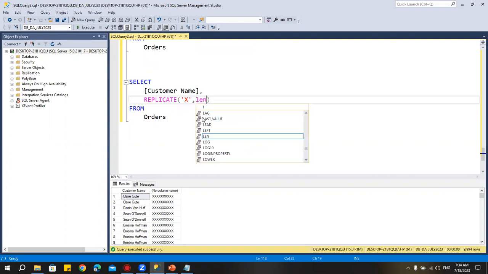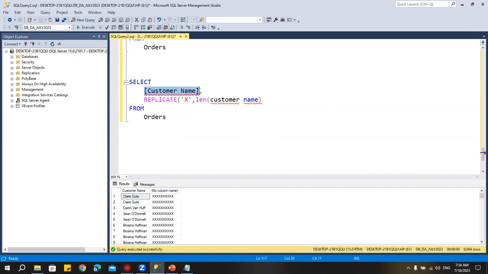I'll say len of customer name. Let me copy this. So what I did, I have the len of customer name. Those many number of times I need X to be repeated. Let's try this. See, I'm getting this X.